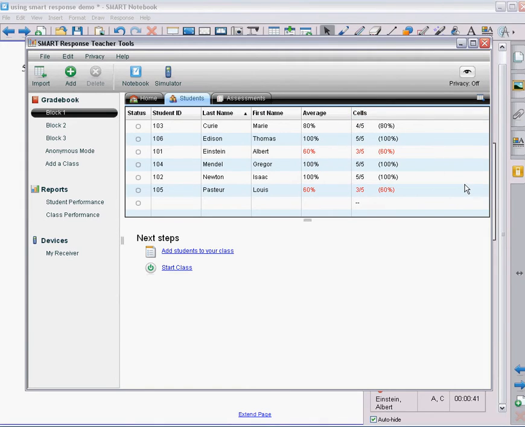And then I will be able to see specific details about every single quiz that I give, what their grades are. And you can see that the students who didn't make a passing grade based on what I set up at the beginning, I set my passing grade at 70, students who fell below that are flagged in red. That just gives me a very nice, easy indicator that I can see very quickly who is having difficulty with this concept. So I can see this information, but if I want to see some more specific information, in the Assessment tab, I can see all the assessments that I've given.